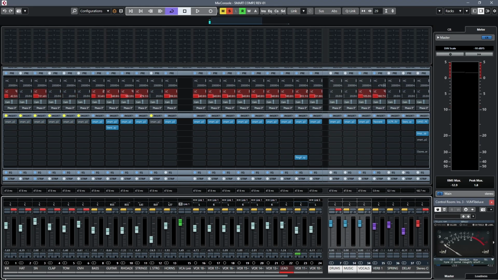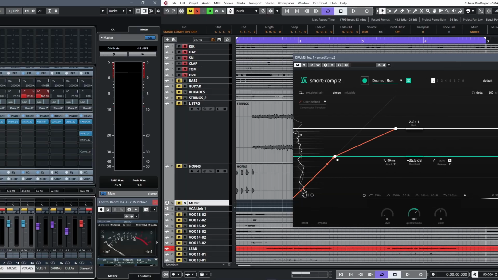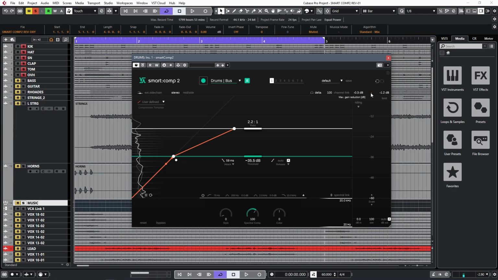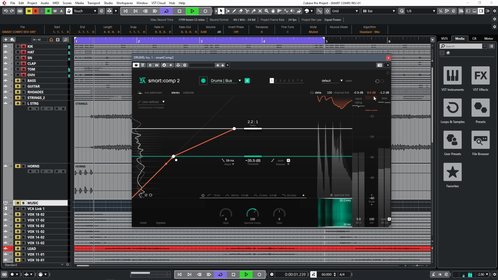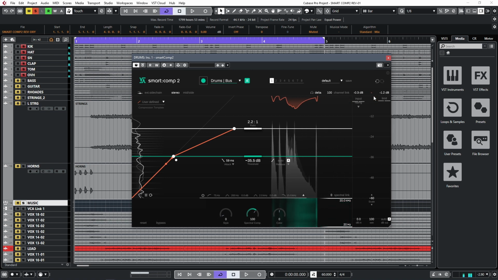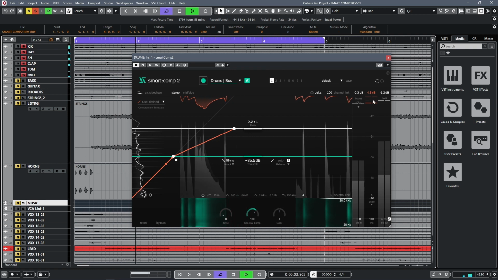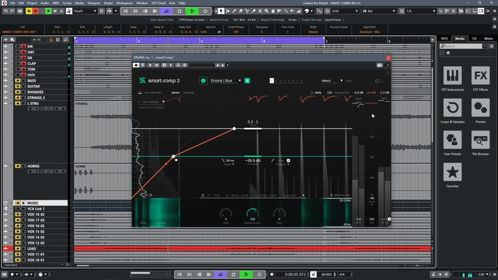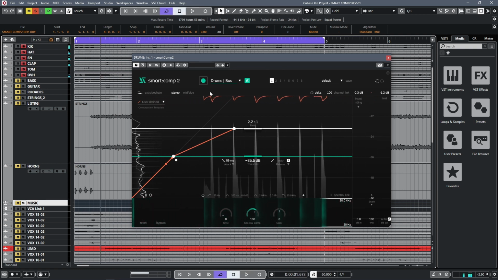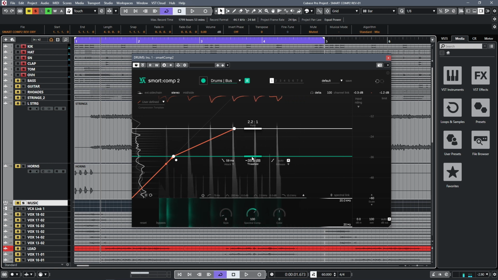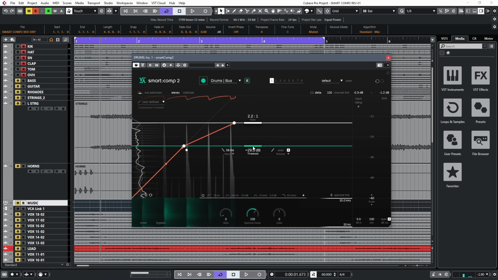So with that, and it's right at the beginning, right? So look at the reduction meter here. It's doing 8 decibels of reduction when the average is 5, right? We're around 4 or 5, okay? So that means that I need to, at the least, do some adjustments here, maybe 4 decibels. So let me undo that.